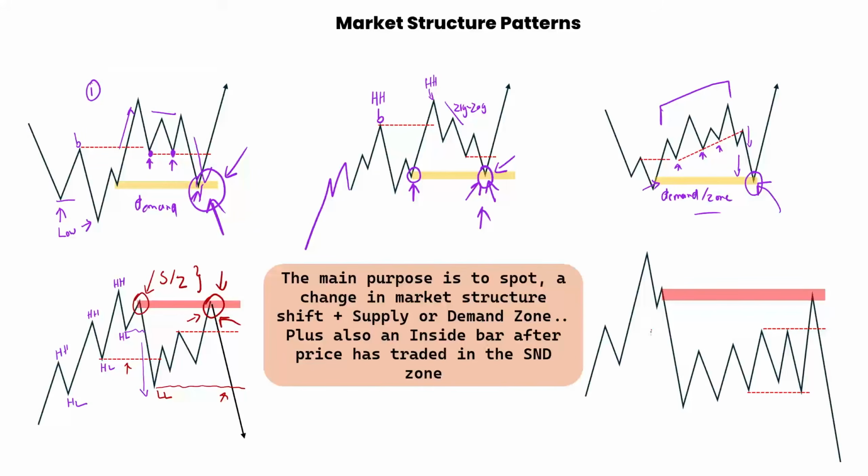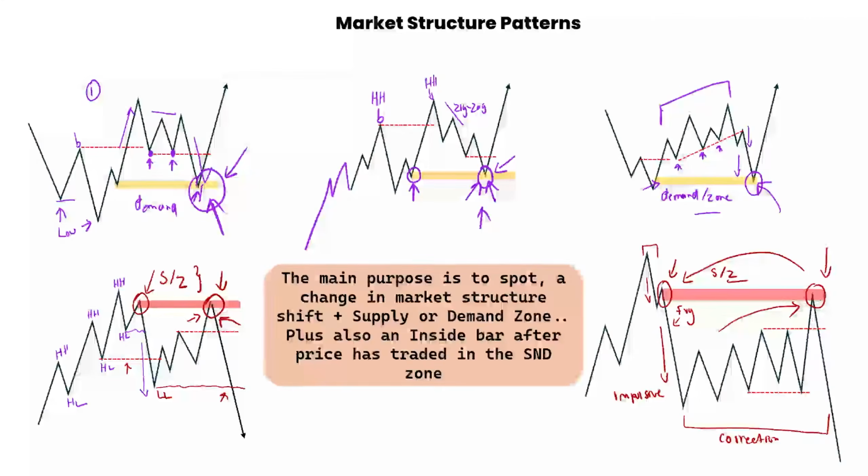So let's look at another example here. You can clearly see that price is just, this is a correction here. This is a correction. This move here, the whole move to the downside, this is your impulsive move. So from here, you have to wait for the starting point of that impulse for the market to come and retest, only if you see a supply zone. And you can also add some FVG here so that you can enter the market around this area using the inside bar pattern. I hope you understand very clearly, guys.